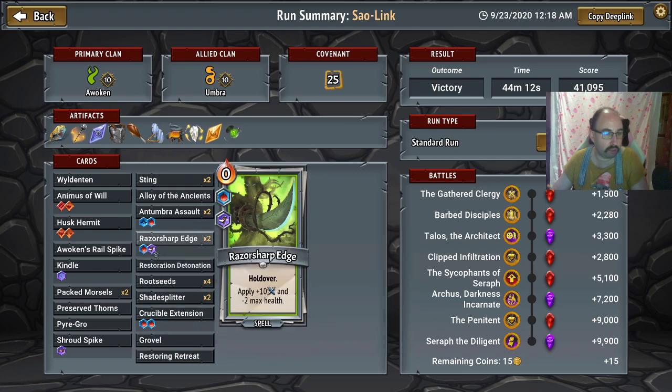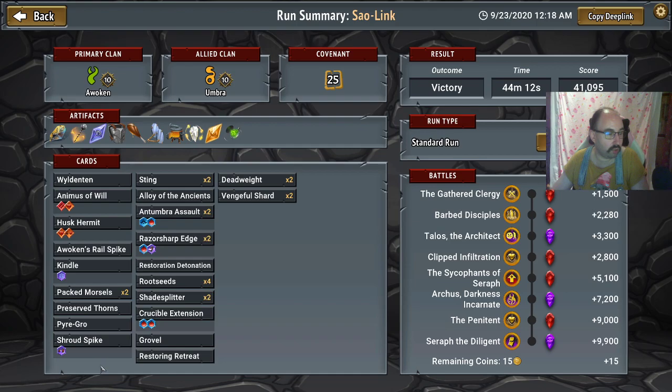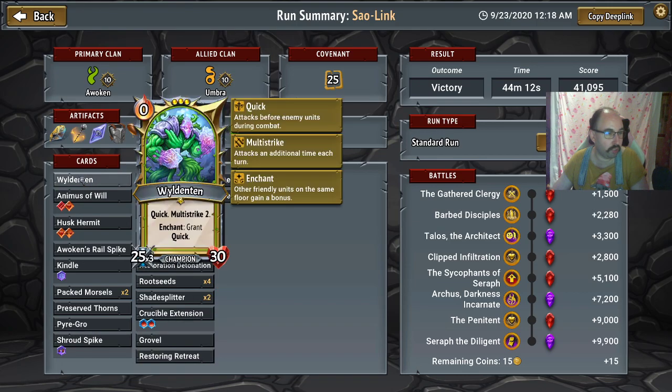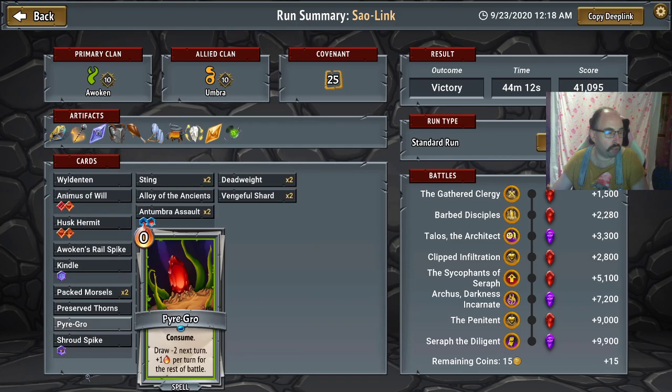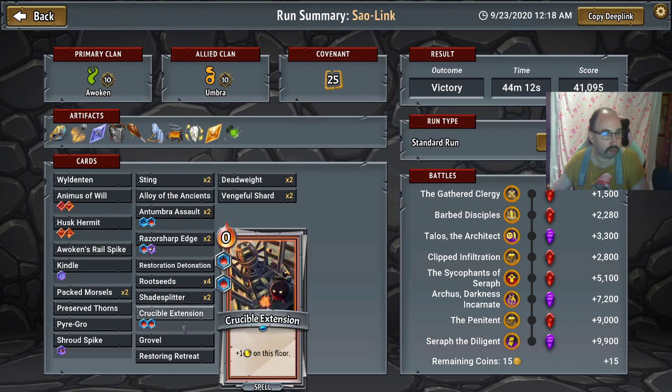But at least the waves are pretty easy. You just need to devote a lot of your other cards on boss killing, which we haven't really done that well this game, but it was enough.